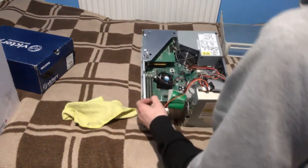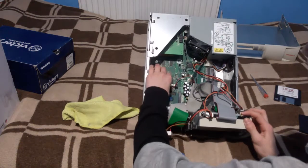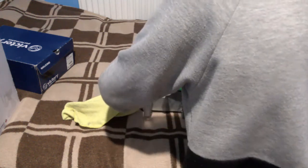Alright, the most important rule all the time when you have a processor is make sure you always press the processor lever down. Because otherwise, I mean, it will still work. The computer probably might not work actually because the pins are in contact.